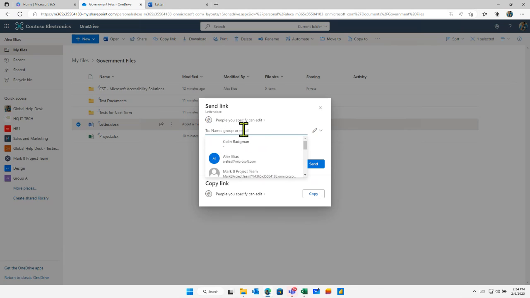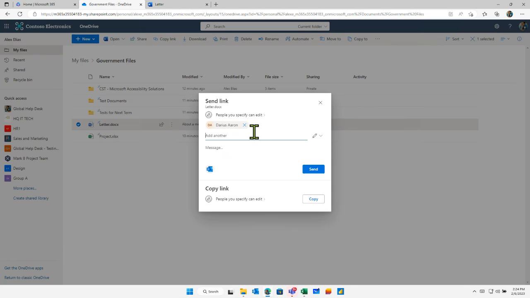Now in this To line, you'll see that I can start selecting people. By default, it's going to give me a list of people and groups that I can input. But I can just search anyone's name inside of the organization here. So let's say Darius, let's say Mashara here. So on and so forth. And I can go ahead and do that. I can also add external people or entire groups. If I want to add someone externally, I do have to enter their whole email address. Or if I want to enter an entire group here, I just type in the group's name.